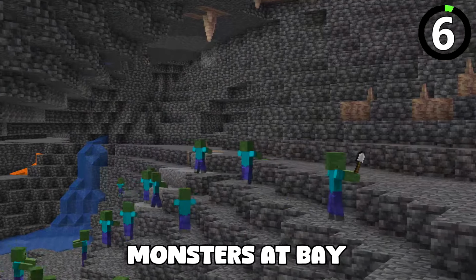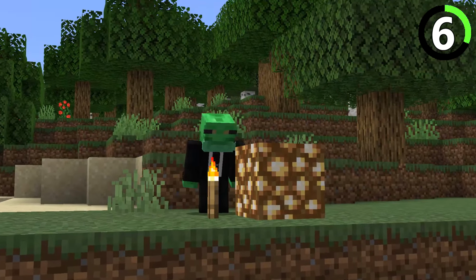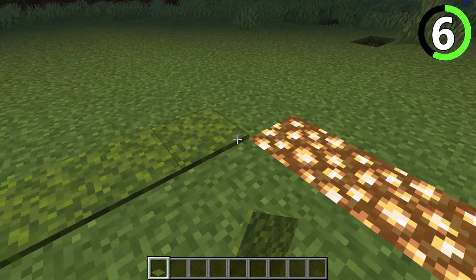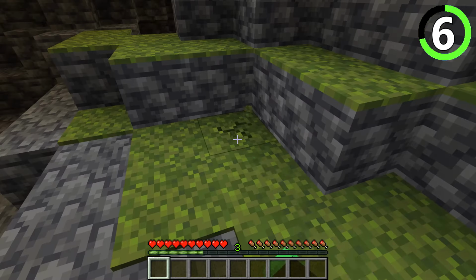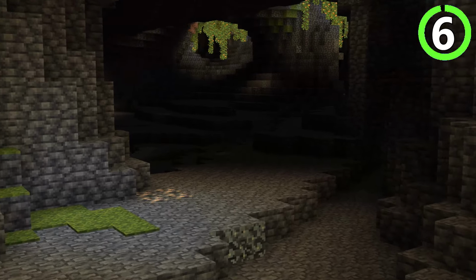If you want to keep monsters at bay, light is your best friend, but what do you do if you don't want the light sources to be visible? It's quite simple actually. Use glowstone and cover it up with moss carpet. It will actually allow light to pass through and will not ruin the aesthetic of your cave.